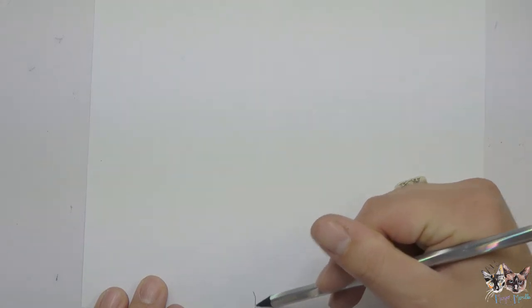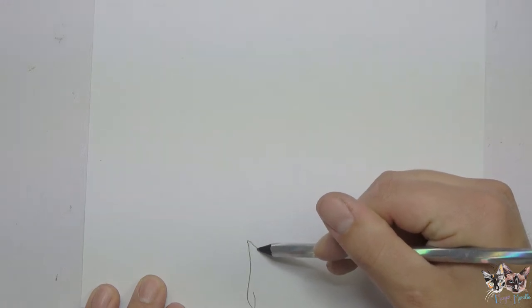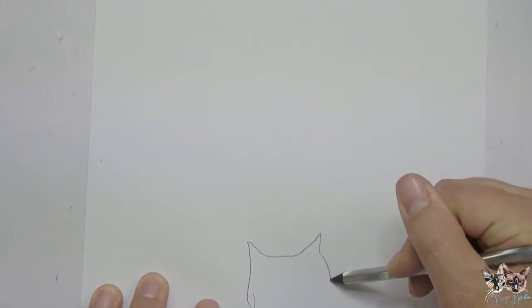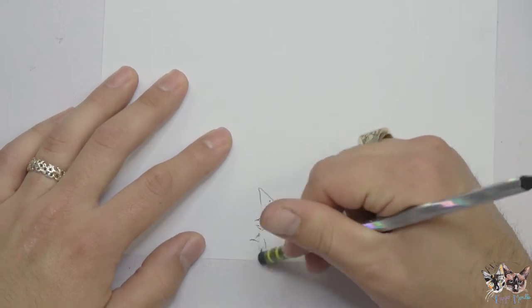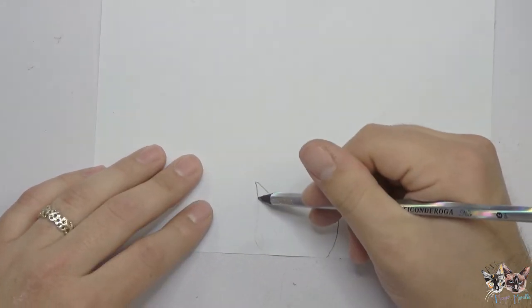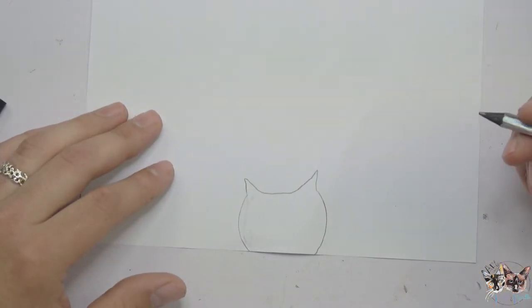So we're gonna make kind of a curved line like this. Go out, up, go around, up, down, and around, okay? So we got something like this. So I made a mistake here, no big deal. I'm just gonna get my eraser and just erase it, okay? That's why I like working in pencil first. Just in case I make a mistake, easy fix, right?